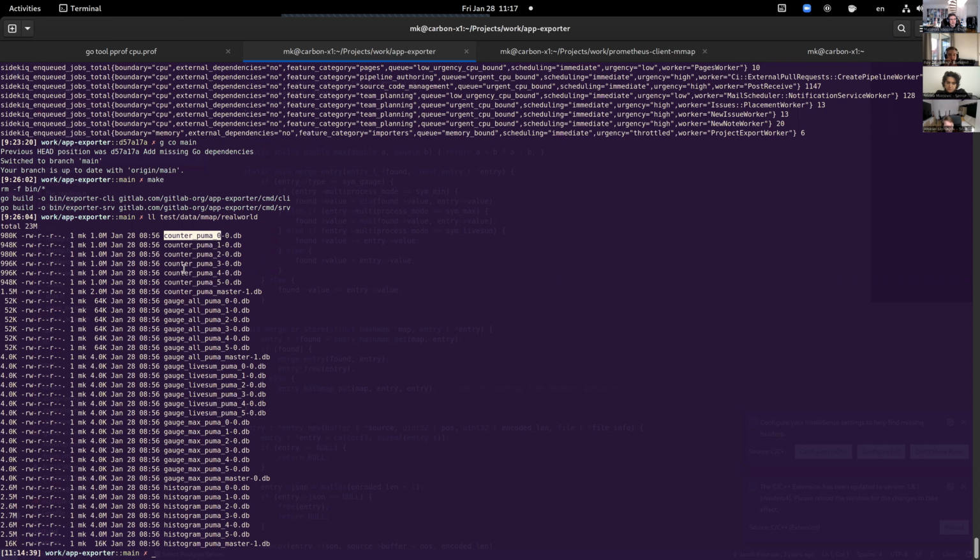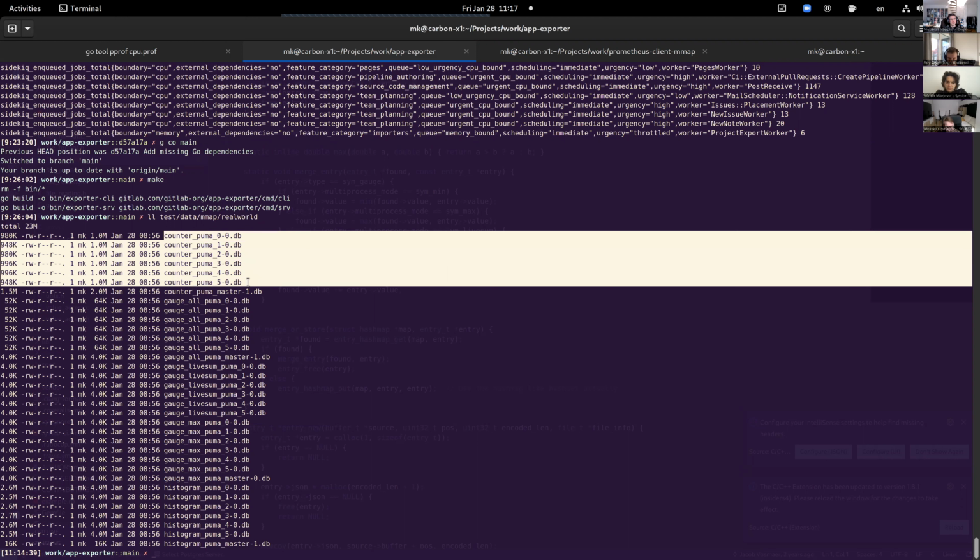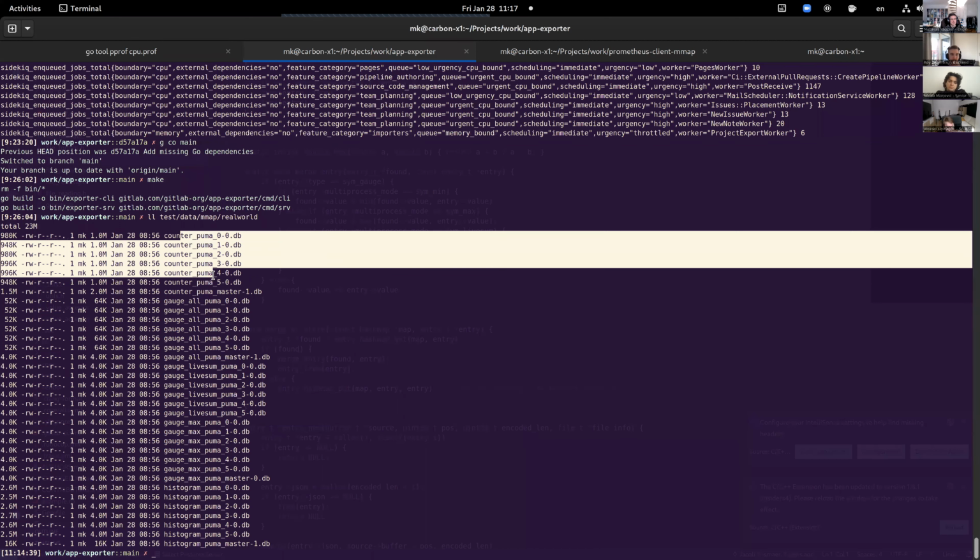Clearly the aggregation you want is a sum, because you have 5 workers and each serves a portion of the traffic, but you're interested in the total number of requests served from this pod or machine. So you go through all of these files and sum them up: each sample with the same logical label set will have a different value attached, and you just sum these up.